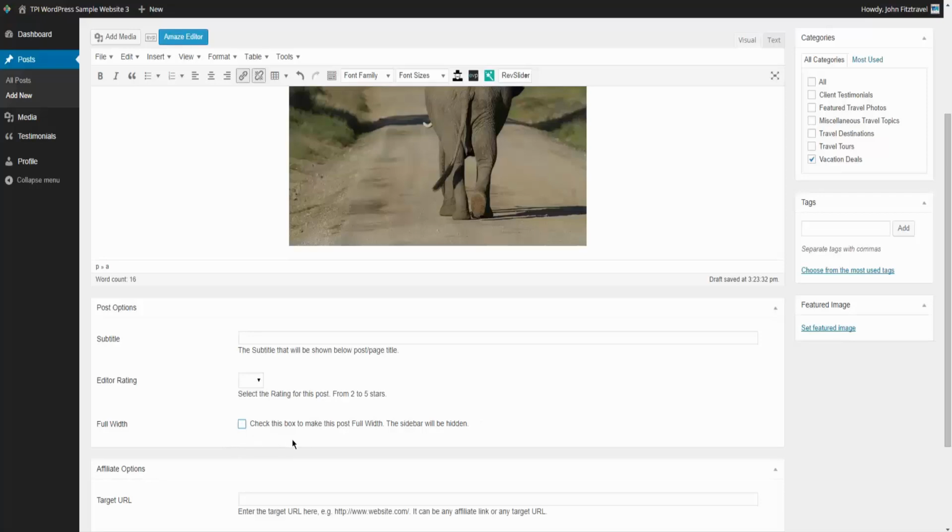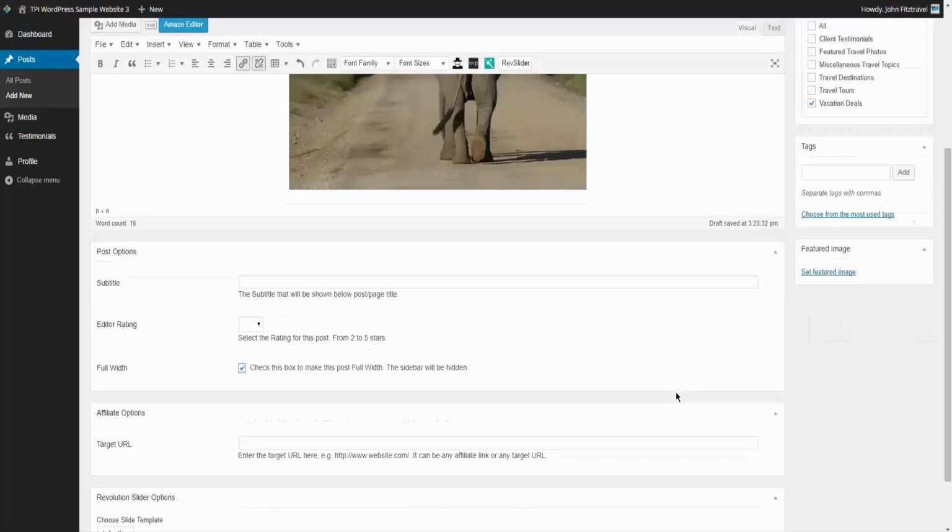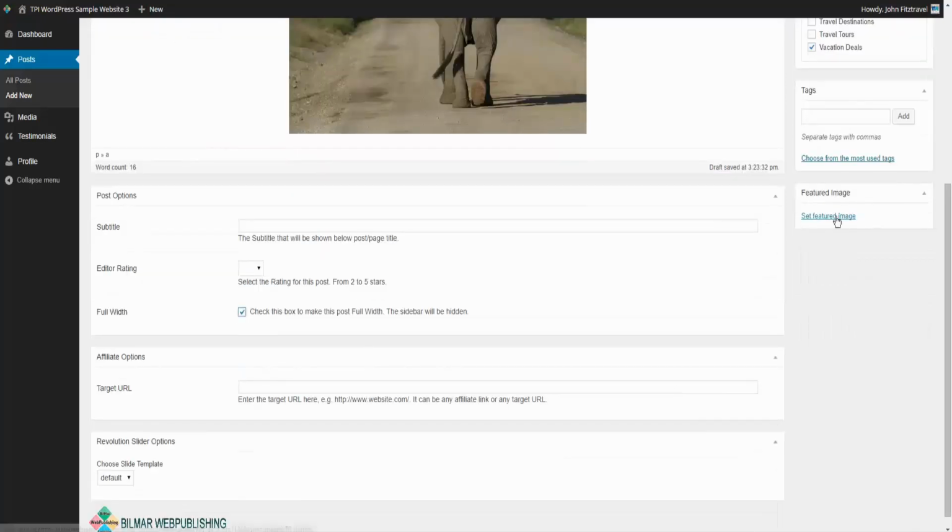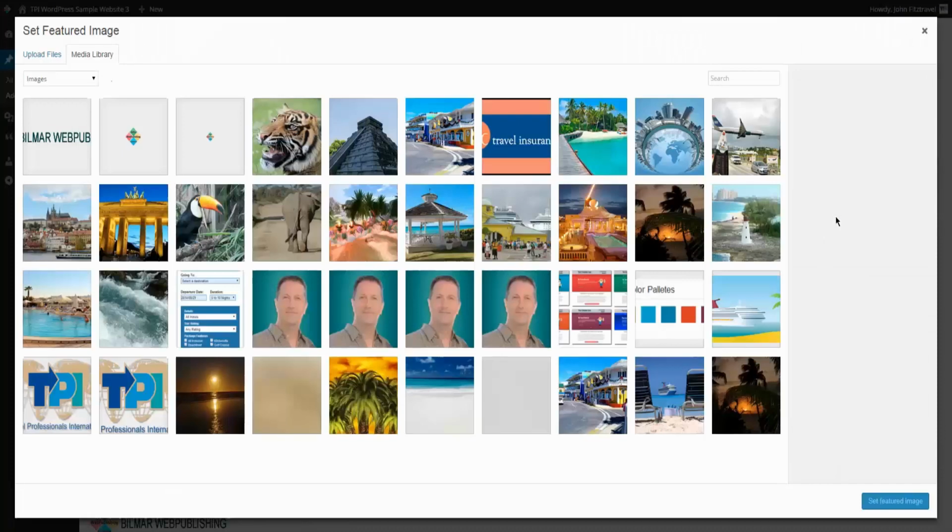Later on down the line, if you want to add some widgets to your sidebar, I can go over that with you at a later date, and it could be a different tutorial. But I would click on this for full width, so that way the post will be full width.